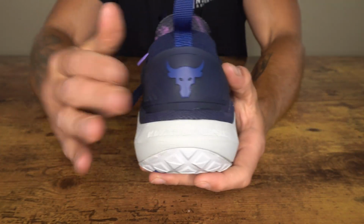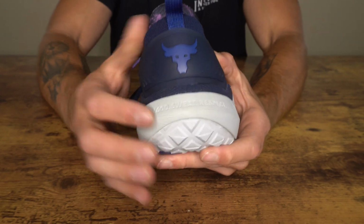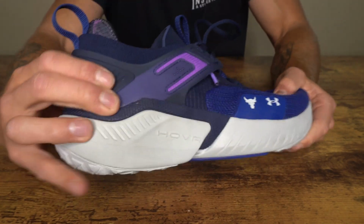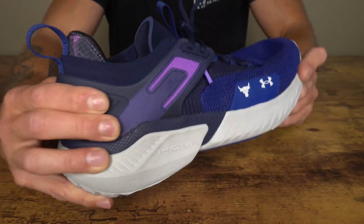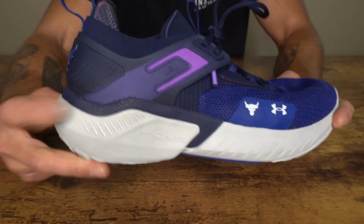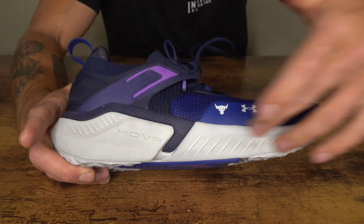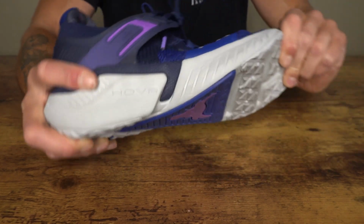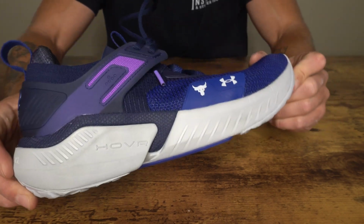Looking at the heel back here, we have some Under Armour branding, some Project Rock branding, blood, sweat, and respect back here on the heel. And once again, we do have that TPU wrap, which gives you a nice cut back here and counter into the heel. Looking at the midsole construction, we have a Hover midsole throughout. I mentioned this earlier, but we do have a cut in this shoe. It gives it a little bit more articulation compared to prior Project Rock models.